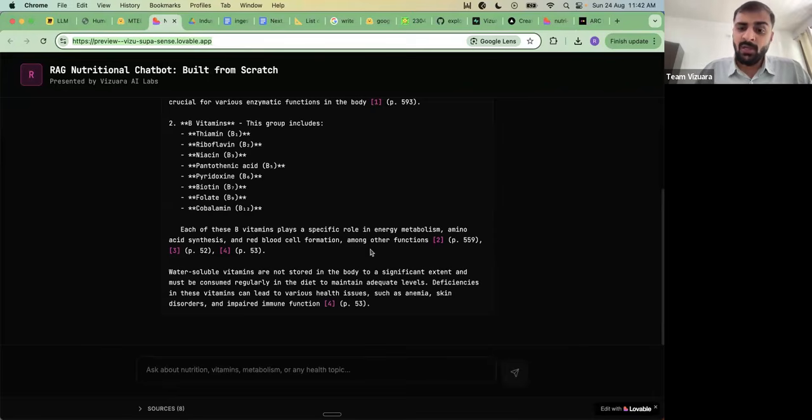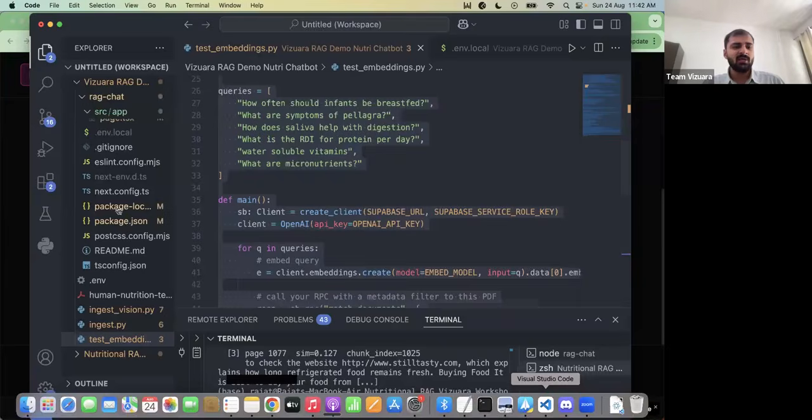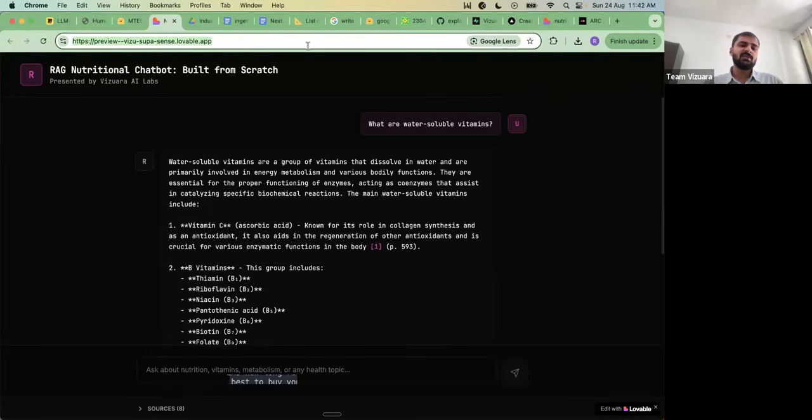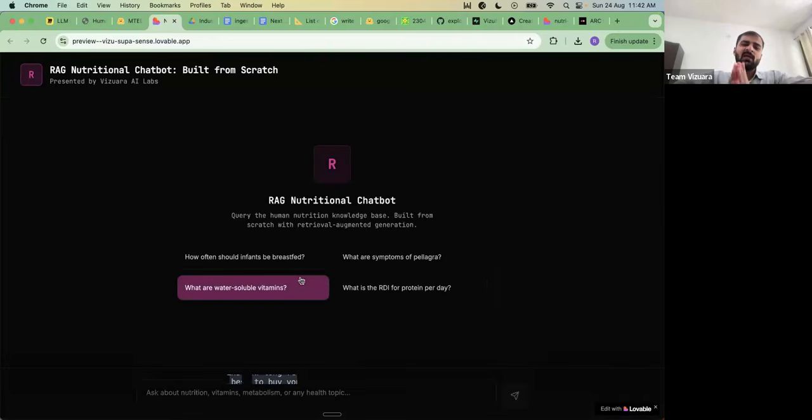We do not need VS Code. We do need VS Code actually, because the functions which we are generating, Lovable needs access to those functions, right? Those functions we have to define in VS Code. First, check whether everything is working in VS Code. Only when we want to improve the front end design, that's when we go to Lovable.